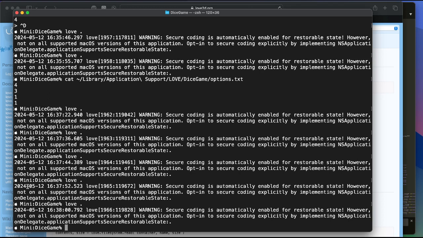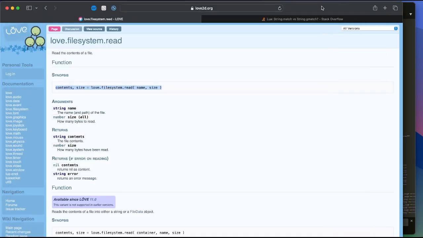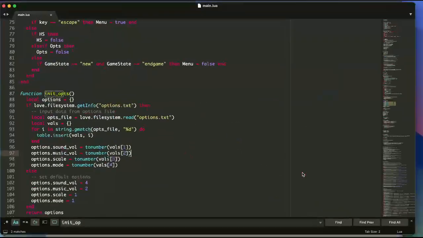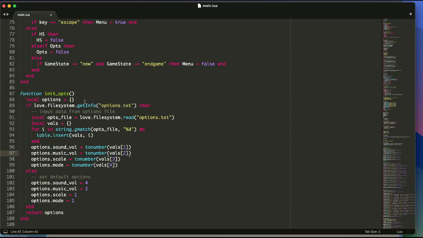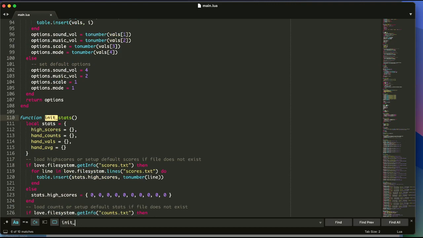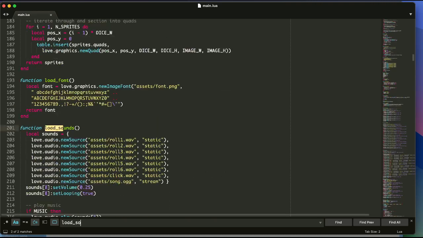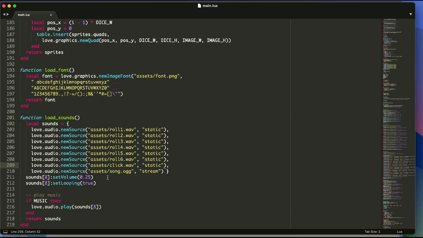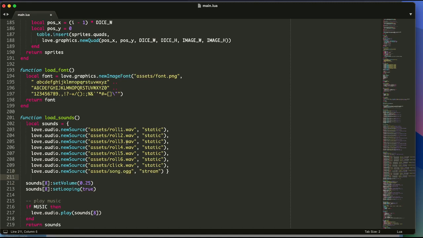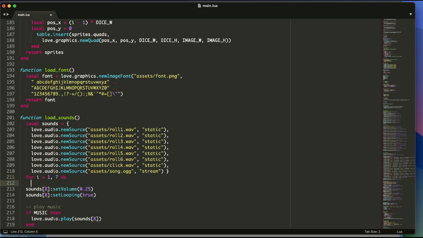So we have options, but it doesn't do anything yet. So I guess what I need to do is when I load music, load sound. We have 1, 2, 3, 4, 5, 6, 7. For i equals 1 to 7 do.